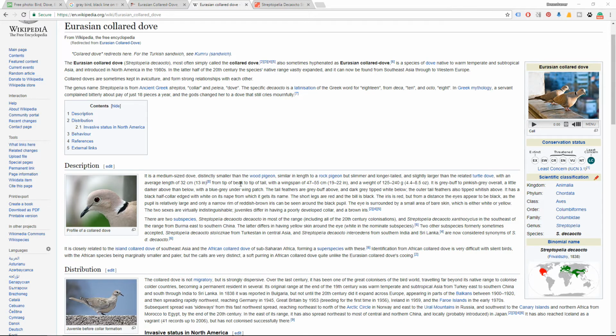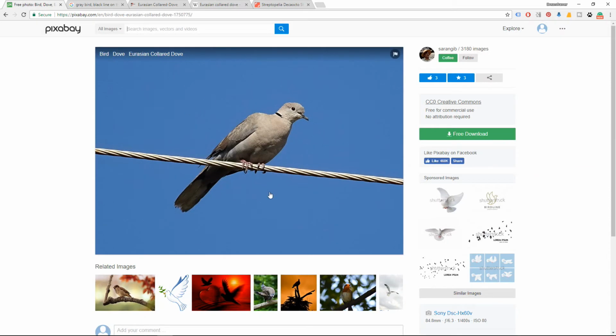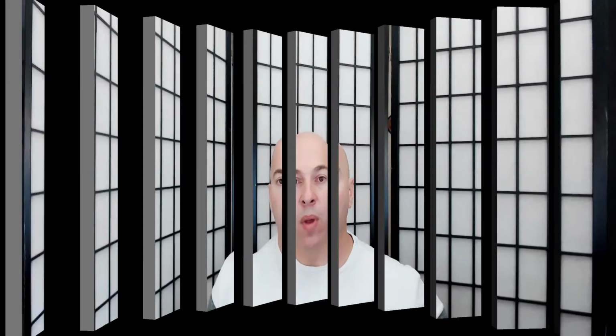Now, when we have all the important information about our bird, we can go back to our image and describe other things on the image. For example, sitting, wire, blue, sky, sunny, day, and so on. When you have an image packed with important keywords like this, and some of the keywords mentioned in the description and the title, you're going to have much higher chance of selling it.